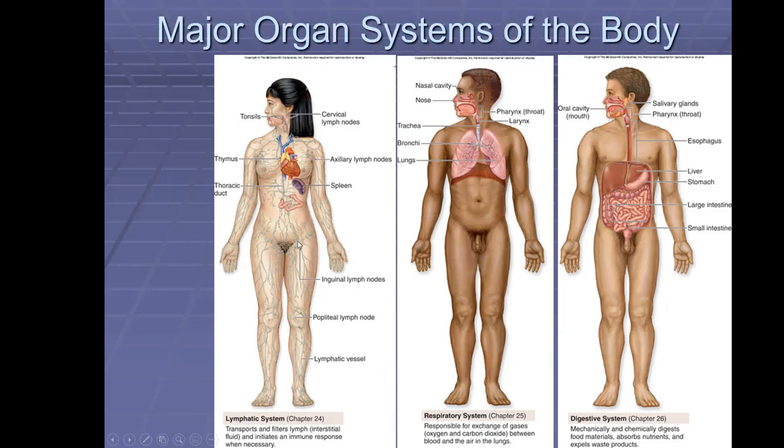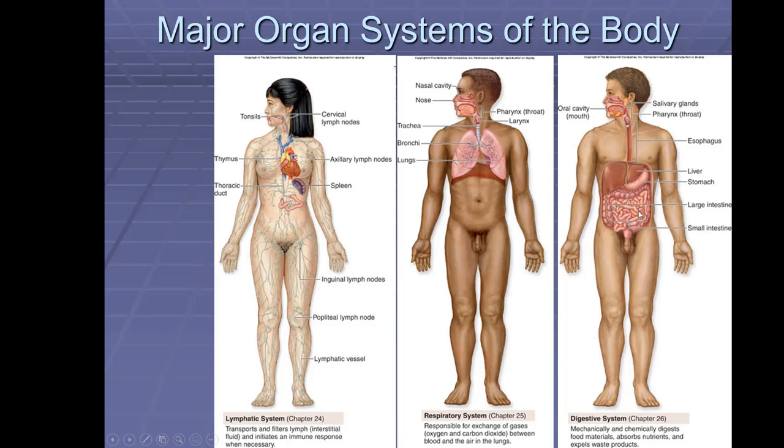The lymphatic system looks kind of similar to the cardiovascular system, but it's different. It doesn't contain blood. It contains something called lymph, but its main function is immunity. So this is your immune system. It helps fight off infection and disease. The respiratory system consists of the lungs and the airways, and this is how we get oxygen into the body and exhale carbon dioxide as a waste product. So gas exchange is a big function here, or breathing in general.